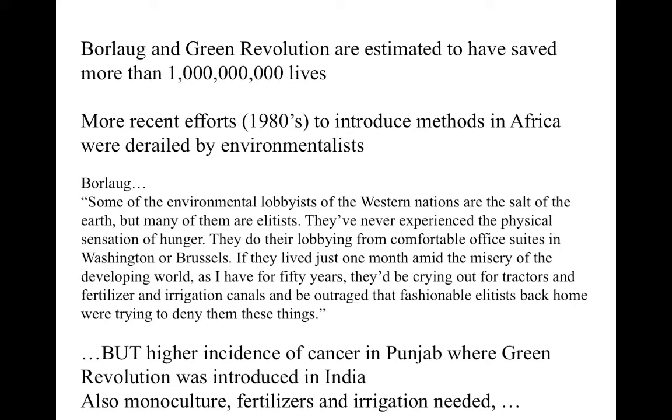But here's a quote from Norman Borlaug where he says, at the time, that some of the environmental lobbyists of the Western nations are the salt of the earth, but many of them are elitists. They've never experienced the physical sensation of hunger. They do their lobbying from comfortable office suites in Washington or Brussels. If they lived just 1 month amid the misery of the developing world, as I have for 50 years, they'd be crying out for tractors and fertilizer and irrigation canals and be outraged that fashionable elitists back home were trying to deny them these things.